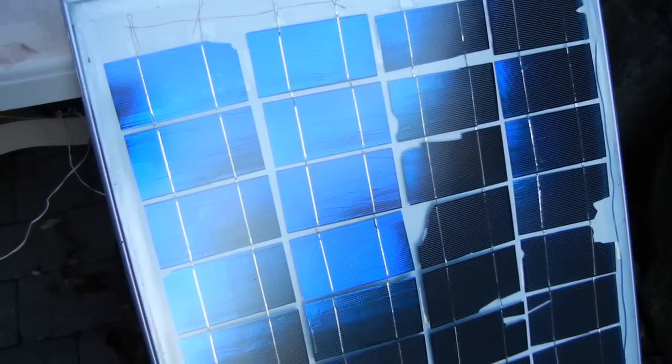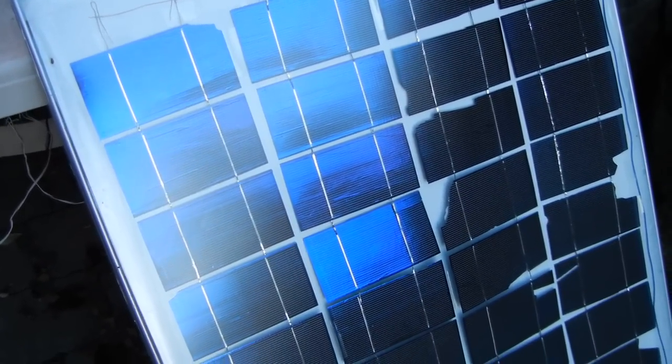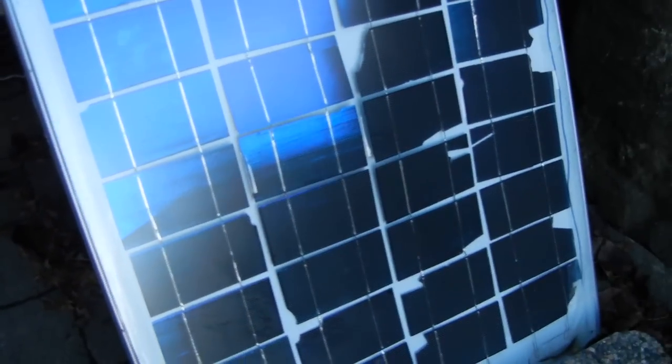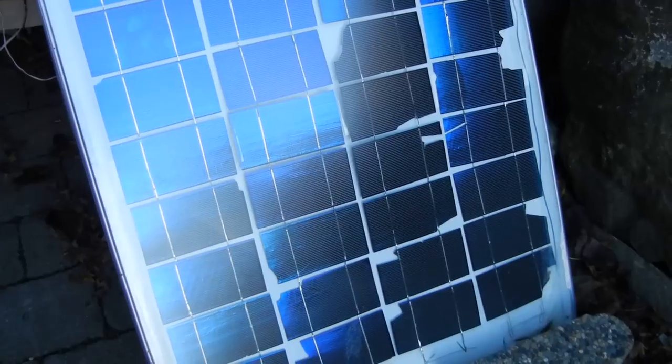There are lots of videos on how to solder these together so I'm not going to go over that. My main question was how do I mount these into some kind of solar panel that doesn't cost a fortune, because I really wanted to make a very inexpensive solar panel and didn't want to spend that much more than what my solar cells cost.